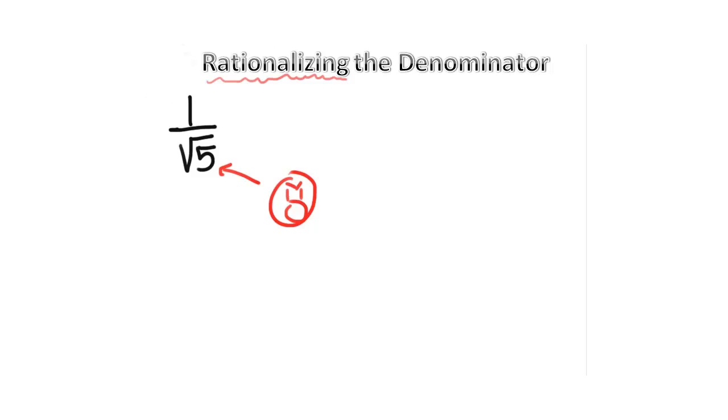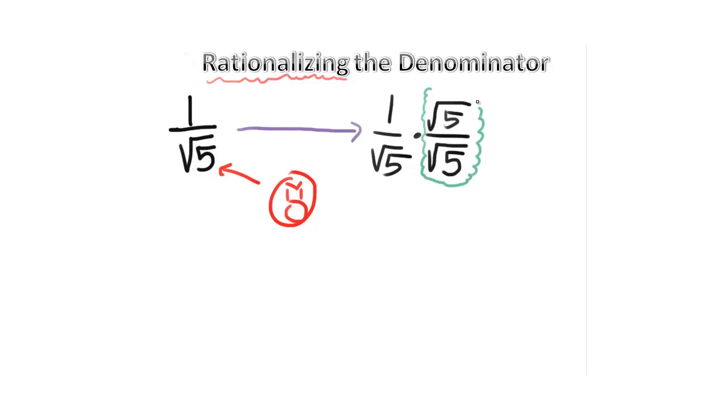And to do that, we'll take the original expression, 1 over the square root of 5, and we want to multiply that by whatever that denominator is. In this case, it's the square root of 5. So we're going to multiply that by the square root of 5 over itself. By multiplying it by the square root of 5 over square root of 5, this is just 1. We all know that the square root of 5 over the square root of 5 is just 1. So we're not changing the value of the original expression here, or the original number. So we can do that.